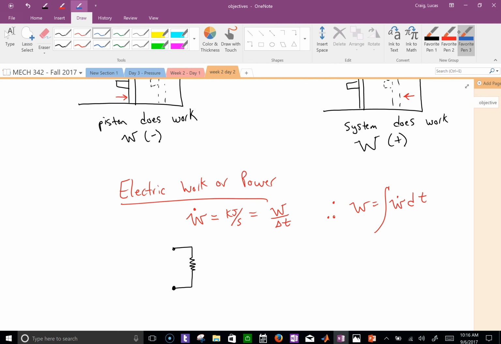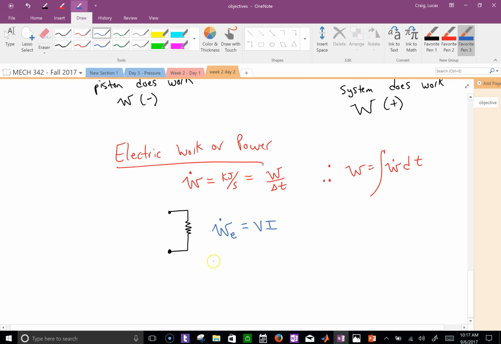What is the power going through a resistor? What's that equation? Anybody remember? IV, yep. So I'll label it WE for electric. So I call it VI. You can call it IV. Doesn't matter. IV would make more sense. It would kind of remind you that's an IV shooting through you or something.